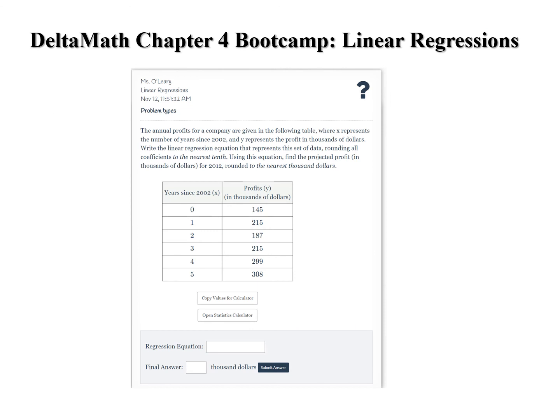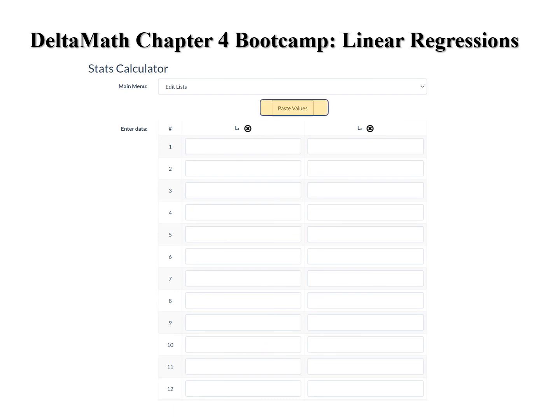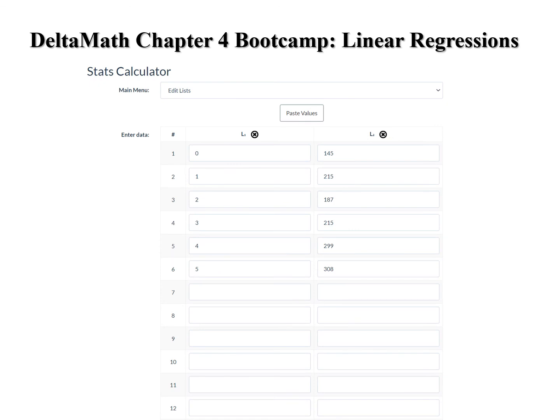Last thing I want to talk about is in the chapter four bootcamp, there is a section on linear regressions and you're using a different digital tool and it has a couple different spots to click. So I want to make sure that you know how to do it. Most of you guys do a great job of clicking on that little question mark, finding the example videos or problems, but I'm just going to show it to you real quick. In your linear regressions, it'll have a problem that looks something like this where it'll give you a situation and ask you to find some information. First thing you'll need to do is copy the values for the calculator and then open the statistics calculator. It's a tool that looks similar to the Desmos tool, a little bit different. When you open the calculator, it'll look like this. It'll have that stats calculator opened and you're going to paste the values into the table. When you paste them in, it'll look something like this. This was the example data from the last slide.